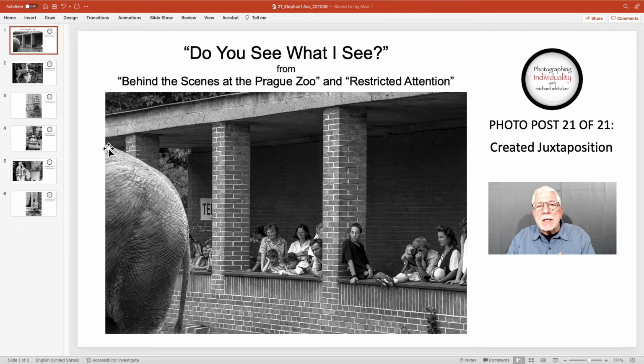Juxtaposition exists in a number of fields. It's most common in the literature field, poetry, literature, telling stories, that sort of thing. There's a lot of it in movies. But there's also a lot of juxtaposition in photography. If you do an internet search that says classes in juxtaposition, you'll see numerous alternatives. So there's different ways to learn how to do that.